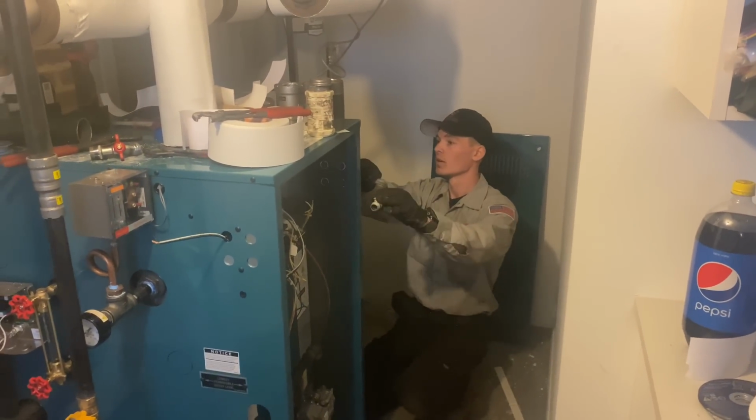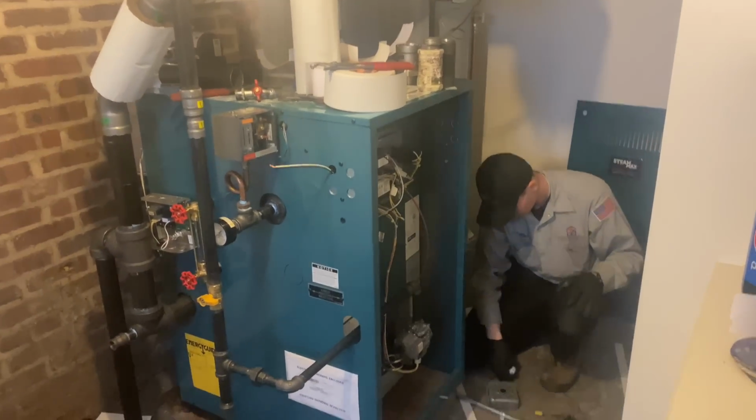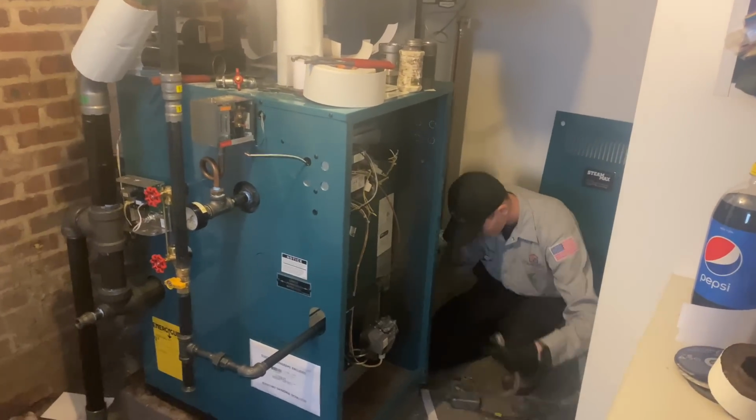We've completed 4 jobs already. Just last week, we restored water to a lady's home. She hasn't had water in 6 months because she couldn't afford to hire a plumber to fix the burst pipes in her home. Every time she needed to use the bathroom or wash dishes, she had to prepare buckets in the basement and catch the water that was coming from the ceiling, and then quickly turn off the water when she was done. That is no way to live. And if there are people like that in my community, we're going to help them. And we're going to do it for free.